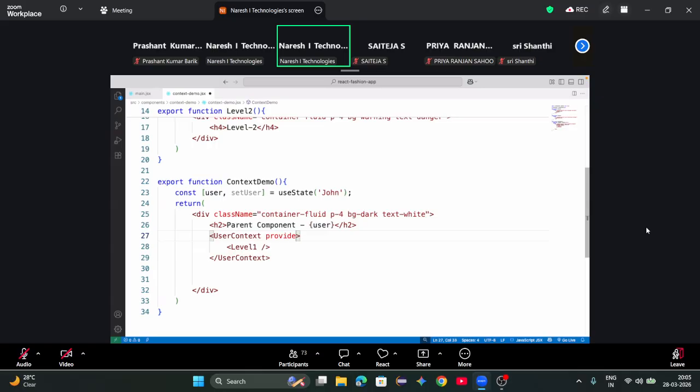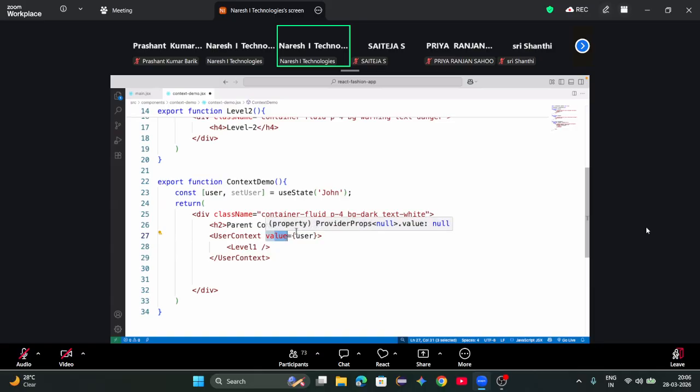So this context now has only a value. Earlier we used to have a provider, now we have a value. Through value, you can send the user. So from the parent, we are passing data into the context through value.